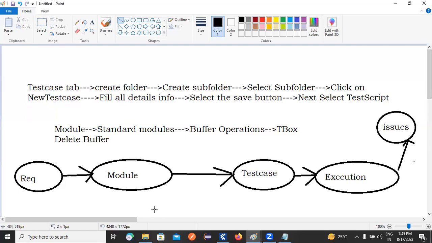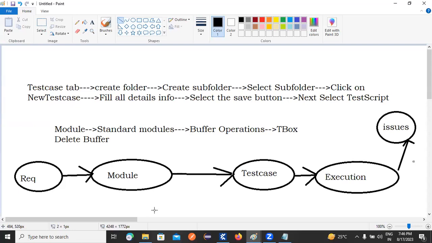Before releasing the application to customer, we need to validate the release related all business flows.